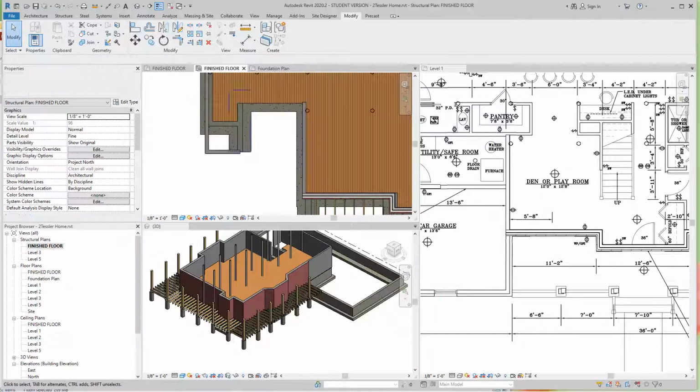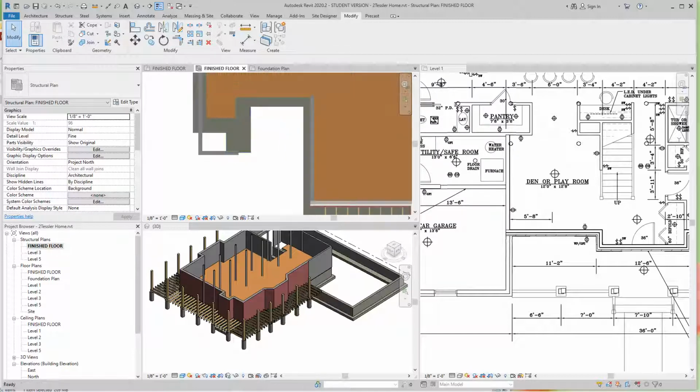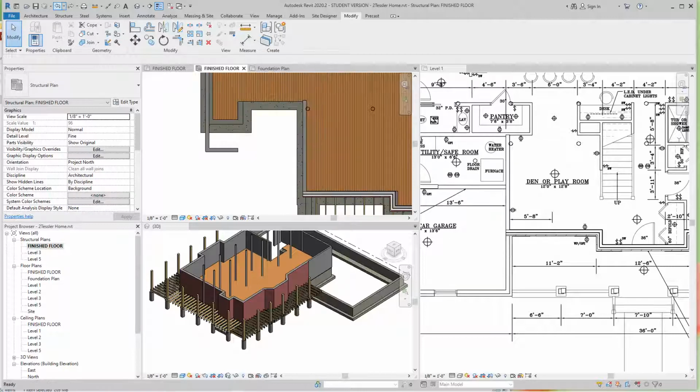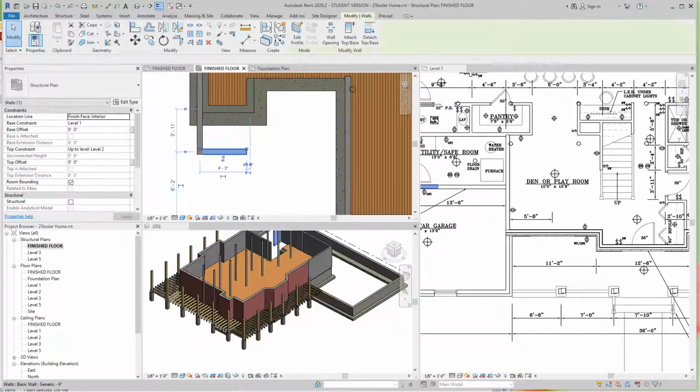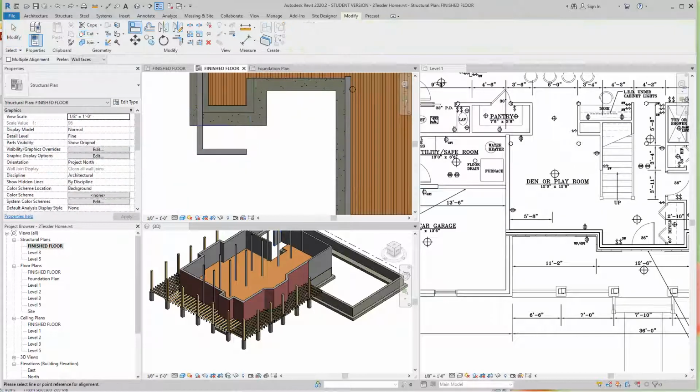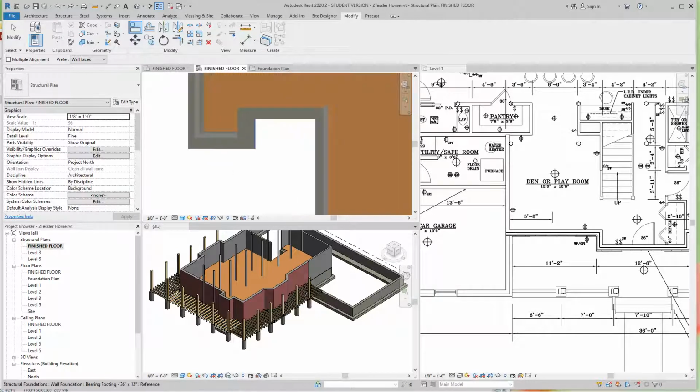Okay. Now that foundation wall went there, so let's do this. And just align this if you like. So let's just align from that point to that point. And now let's put another wall here.